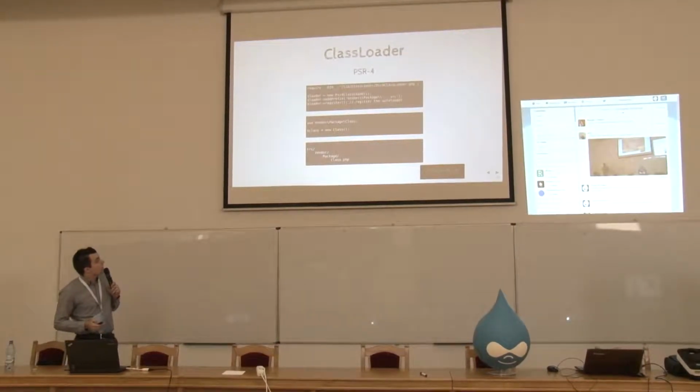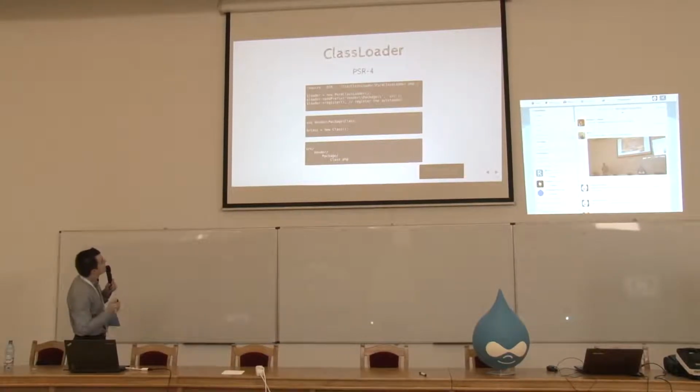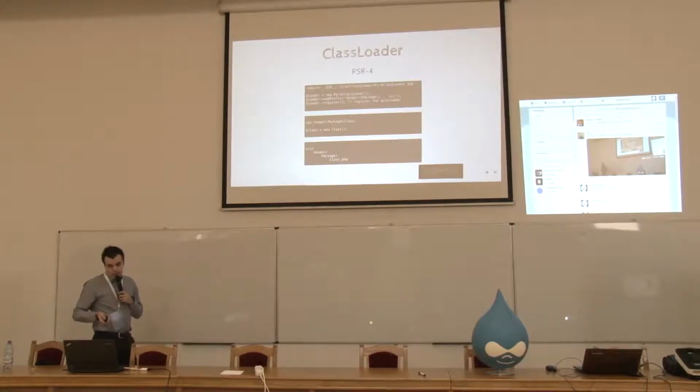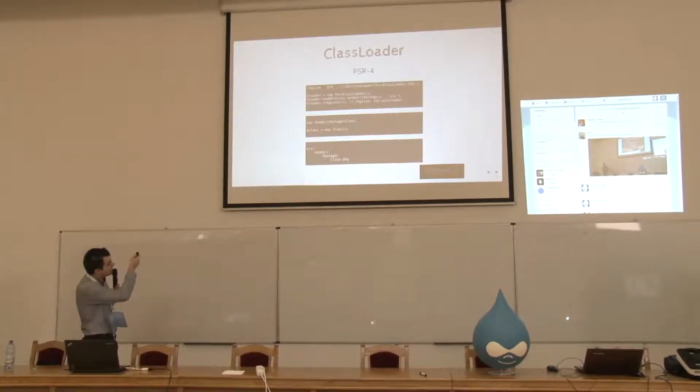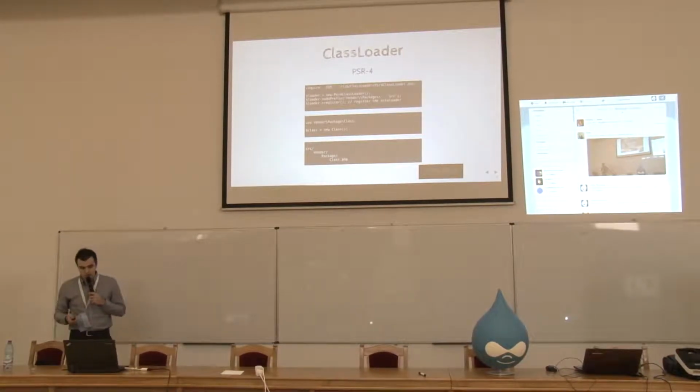So this is how you can define a class loader. This class loader is from the Symfony component. You define the class loader, you add a prefix to a folder, and then you register the autoloader. And this way you can make use of the class, and you don't have to include the file because it will find it in that directory structure, and it will include it automatically.